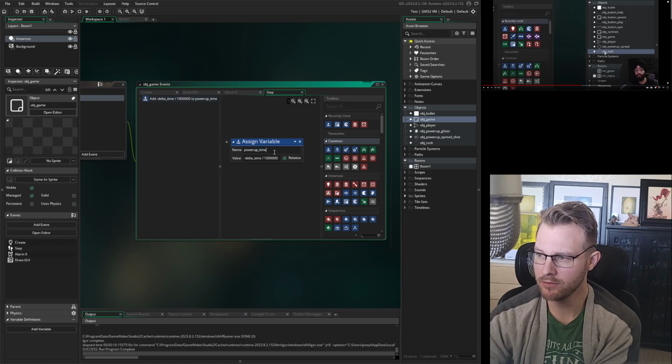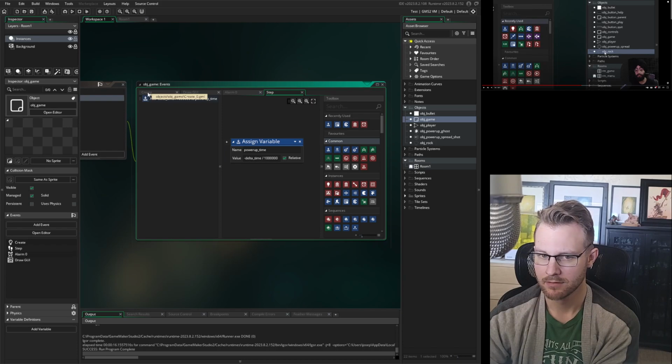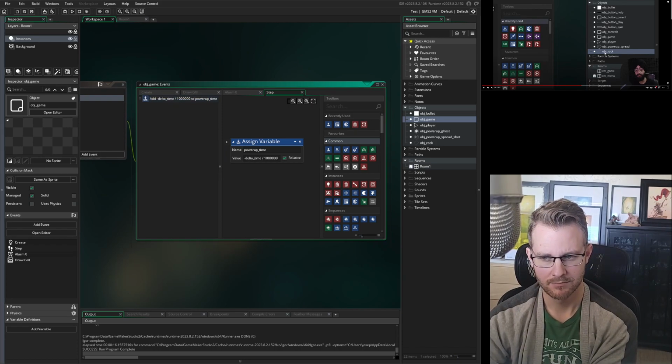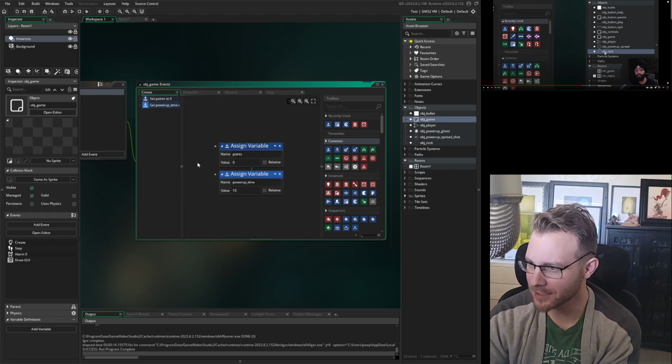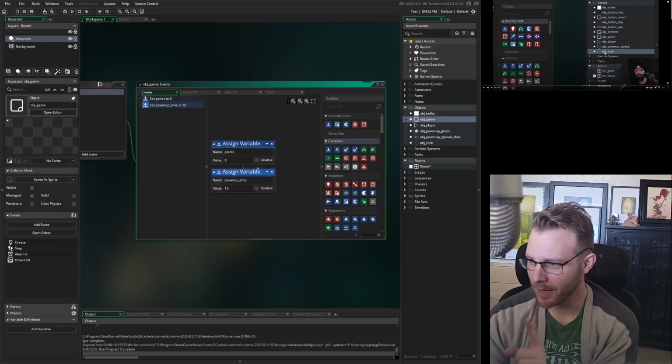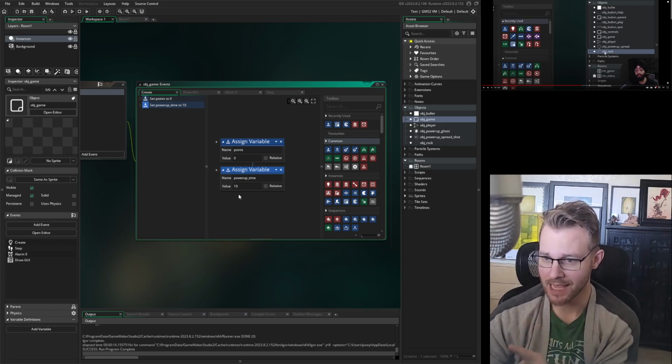So we have a new power up time, which is delta time divided by 1 million. Wait, hold on. Okay, here's my confusion. We have power up time here at a value of 10.